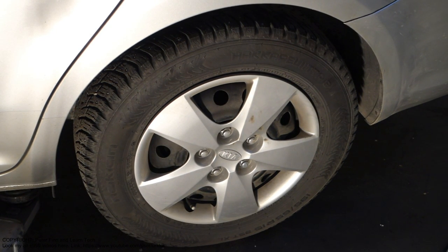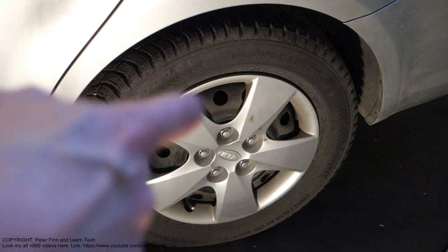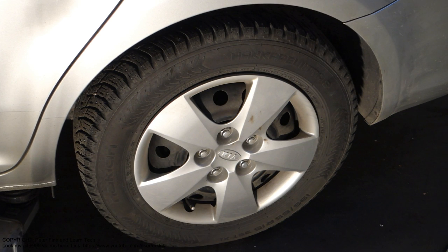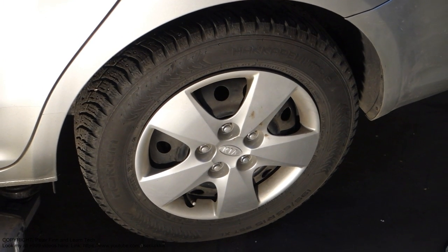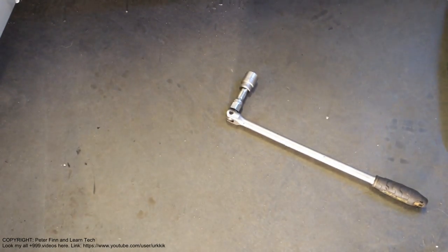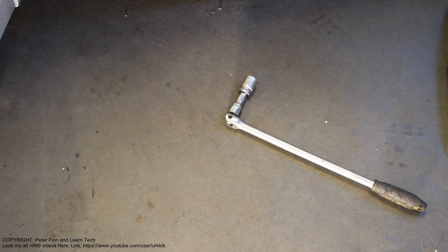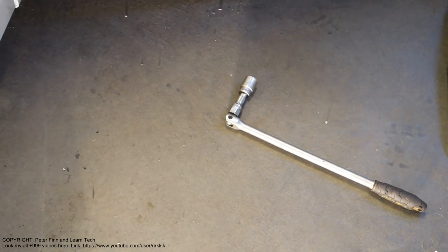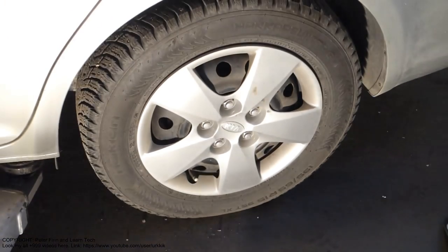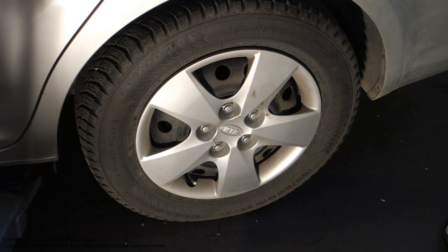Next, I'd like to show you how to replace the rear brake pads on a Hyundai and Kia. The first step when we are planning to replace those brake pads is that we need this tool, a 22 millimeter socket, which fits these bolts. And I will show how to open those.